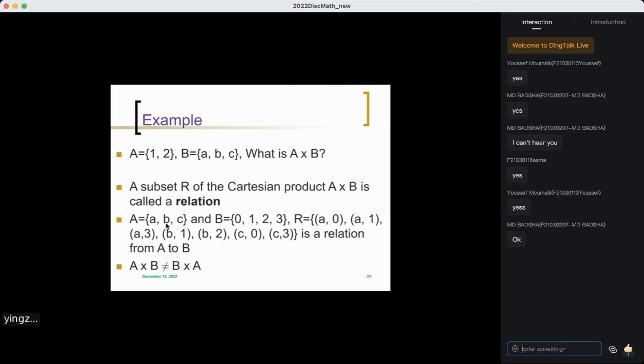Here we describe some of these set products or set operations. And this Cartesian product, or we can say the set product, can define a relation.